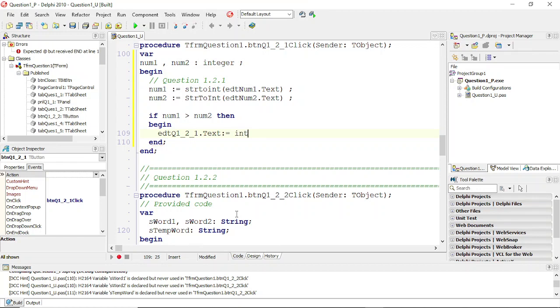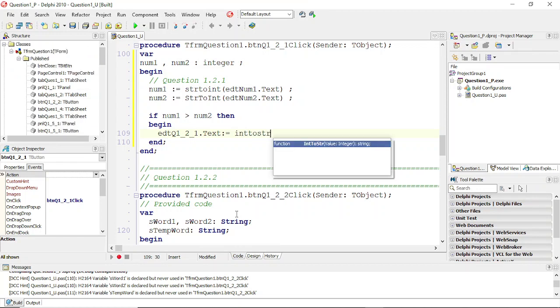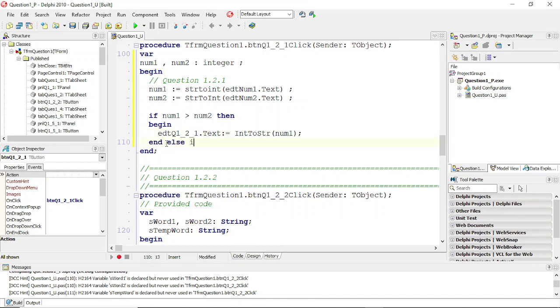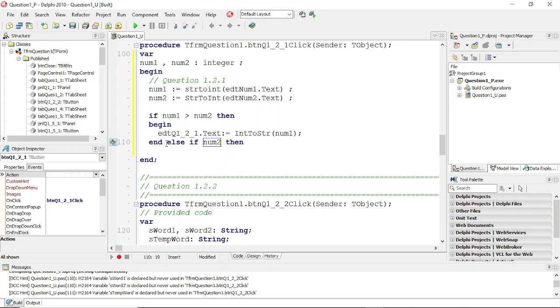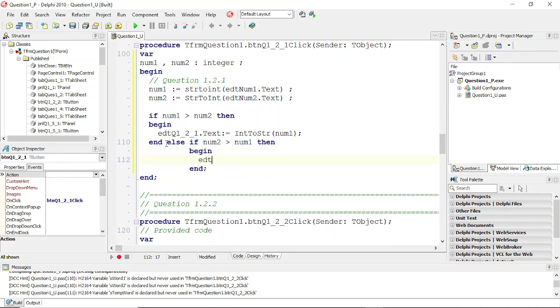So I need to take my int to a str and I need to just go ahead and display num1. Okay, otherwise, so else, if my num2 is more than my num1, then I must just go ahead and say my EDT question 1.2.1 dot text gets the value of int to string. Now I say my num2 is bigger.